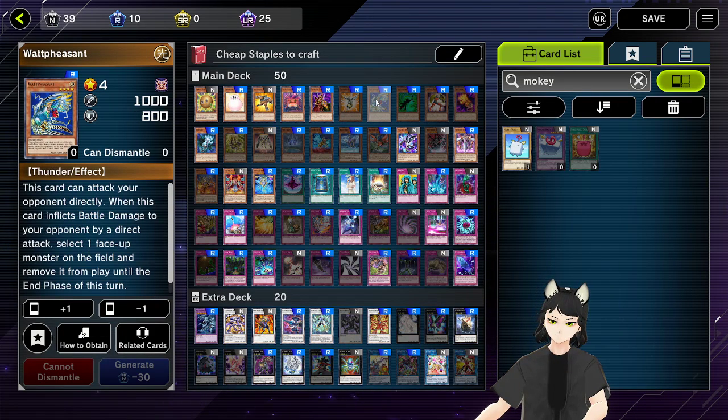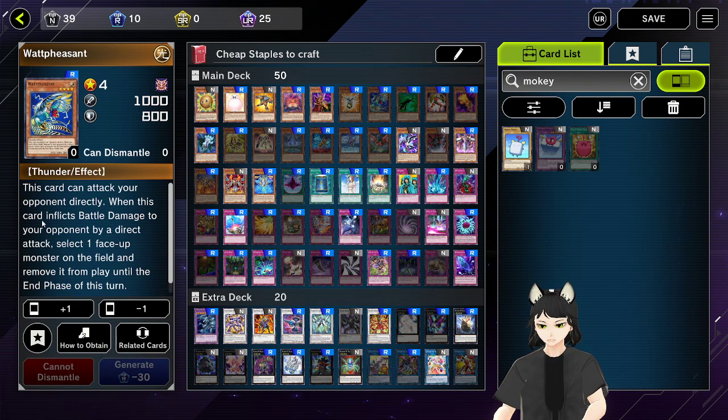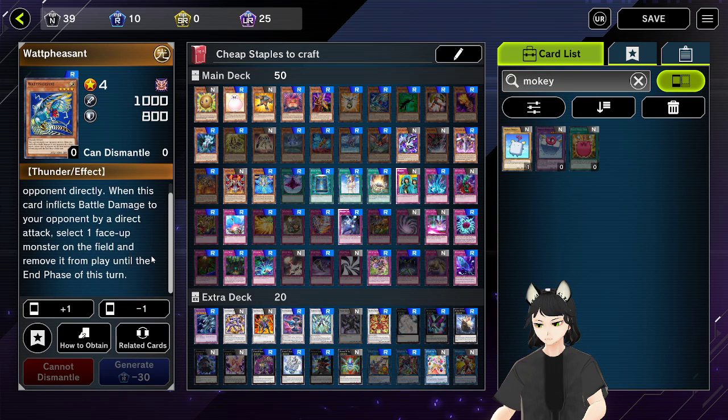Then some cards with interesting effects, not necessarily great ones, but interesting at least. Blood Pheasant can attack your opponent directly. When this card inflicts battle damage to your opponent by a direct attack, select one face-up monster on the field and remove it from play until the end phase of this turn.